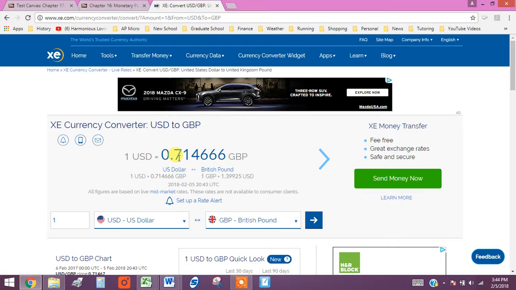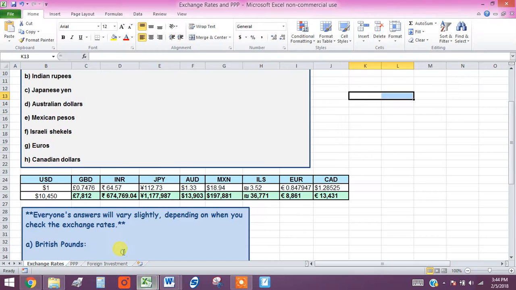So this is 0.714. You can just carry it out to the second decimal. You don't have to go all the way out as far as I went. Here, I went way out, but you can go as far as you want.